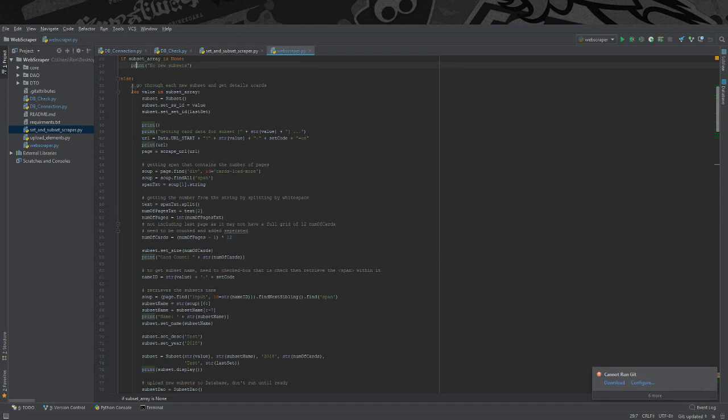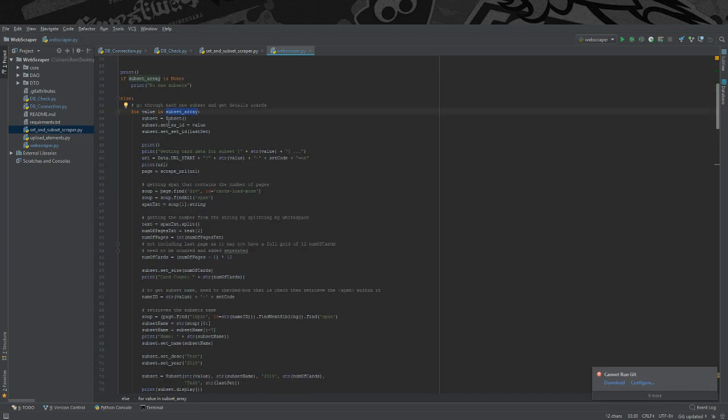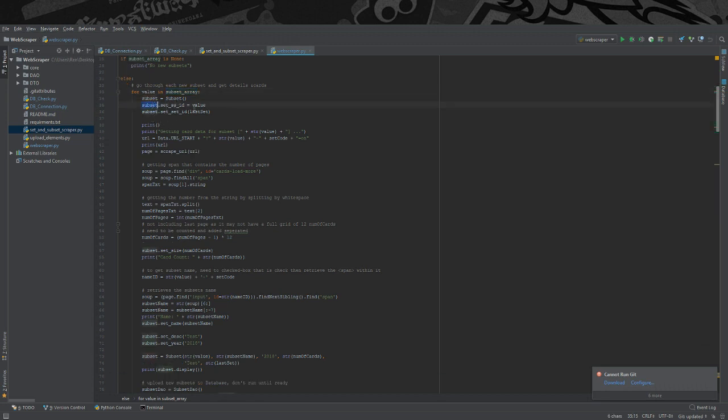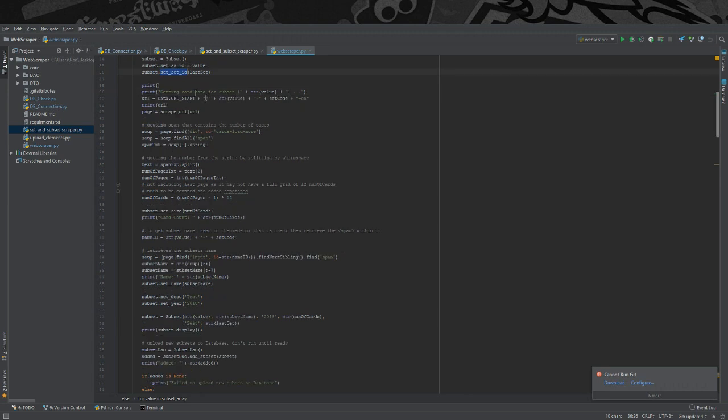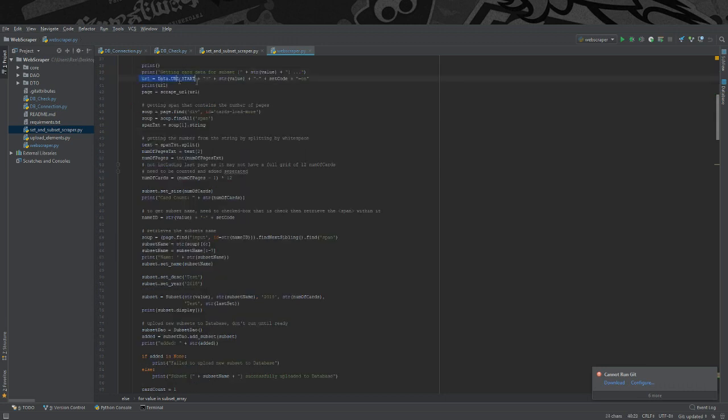Otherwise, it will go through each subset in the subset array. It will get the ID of the subset. It will set the set of the subset as the last set that was found. It will then get the card data from the URL.